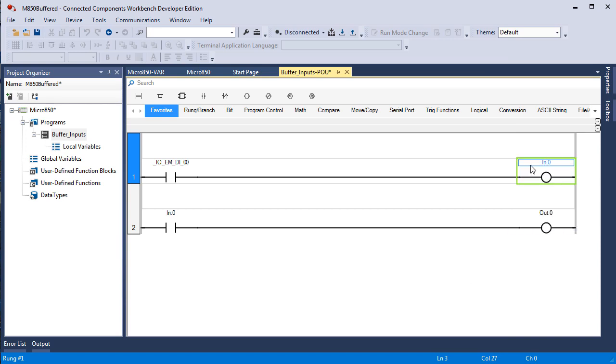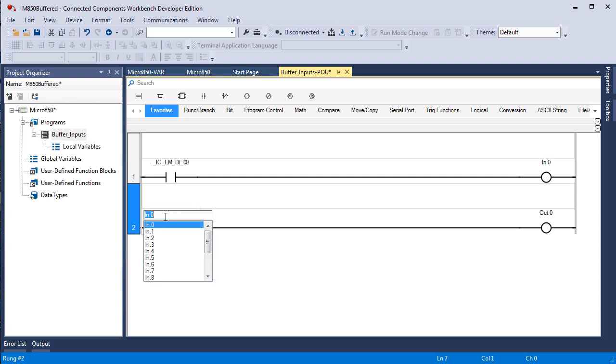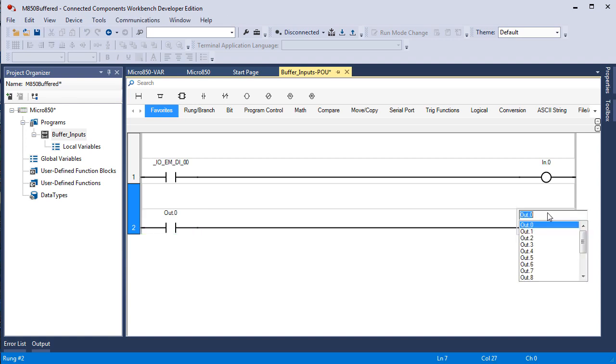in.0 enter. And then I had you switch this to out0, OUT.0, and this to digital output 0 from the module defined tags. I can backspace to bring up the whole list of variables and then pick the first digital output right there. Now the logic matches what is in the manual.